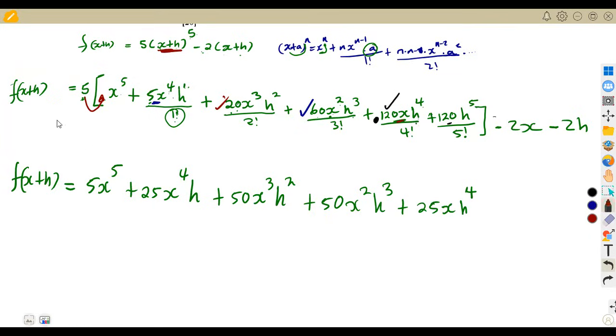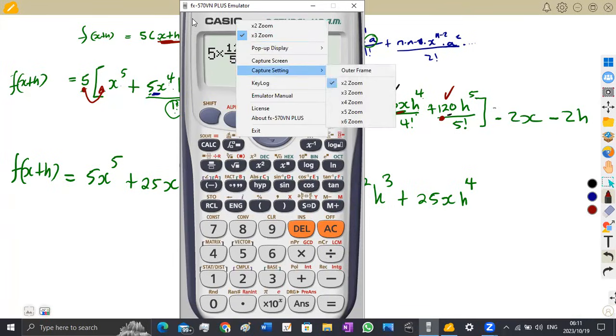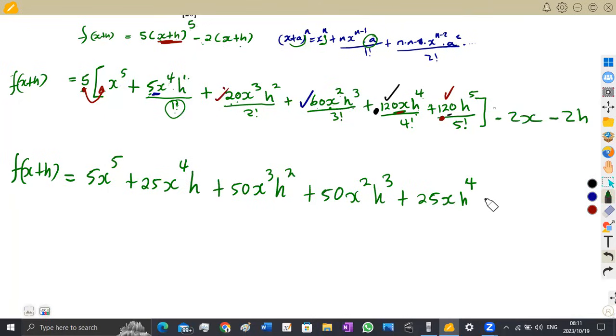You do the same thing here, guys. 5 here is going to multiply this part at the end. All right, so just for the sake of revision, let us just finish up and see what we were supposed to have. So this last part, it's 120 over 5 factorial. So it's going to be 5 factorial here. All right, so that's a 5 factorial. So we are going to obtain a 5. Okay, is that part what I'm supposed to have in this case? All right, so that is going to be a 5. Okay, sorry for that. Okay, this is a 5. So we are going to have this as 5h to the exponent of 5.